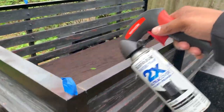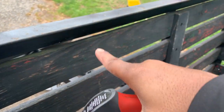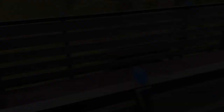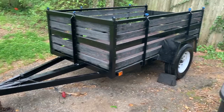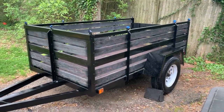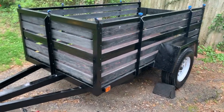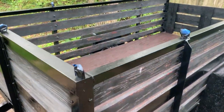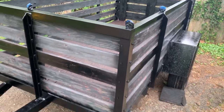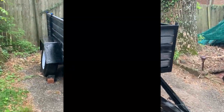I'm going to go ahead and do this upper layer. I did also do inside here, all the way around. Alright guys, this is the final update on our paint job. As you can see, we got the wood painted — she is all done. When it comes to painting, I'm going to add another layer and just call it a day.